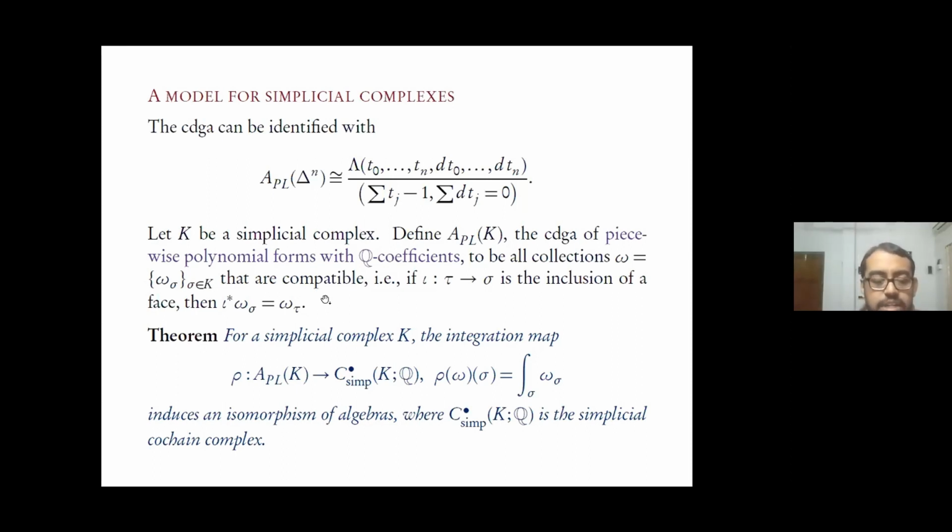Okay, so this is the intermediate step. We talked about APL of simplices, we talked about APL of a simplicial complex, and now we're going to talk about APL of a general topological space. So to do that, I basically want to briefly take one slide and talk about simplicial sets, because that is the cleanest way I can talk about it without writing too much stuff and letting this be a meandering discussion. You will, of course, see a much more detailed discussion on simplicial sets in Rekha's lecture later. So if some of the things are not immediately clear, you can ask me or we can discuss it even then.